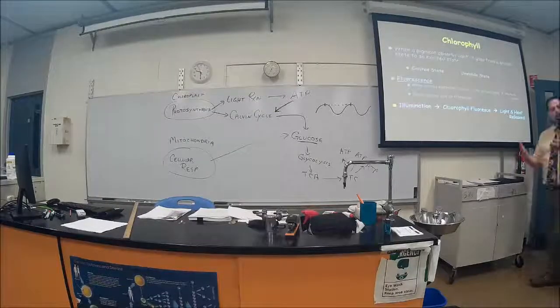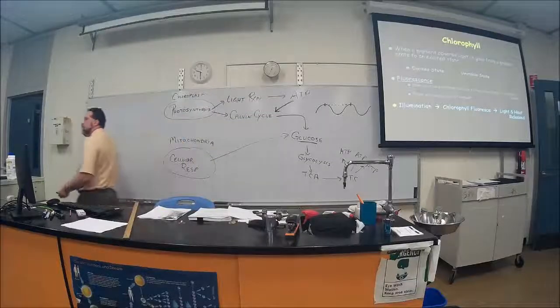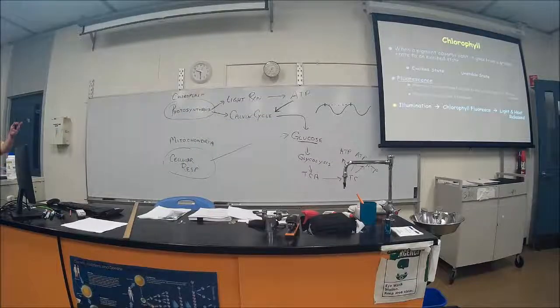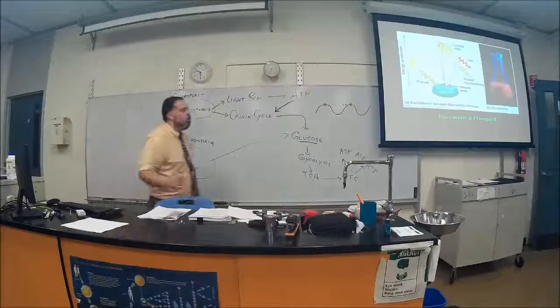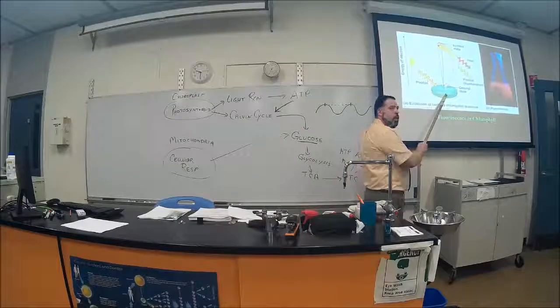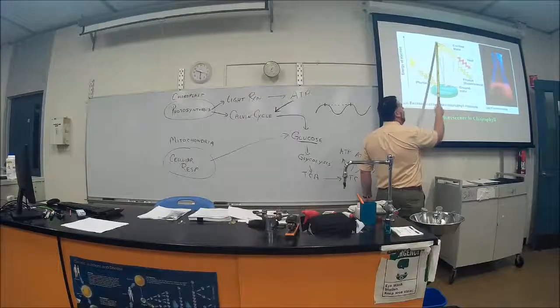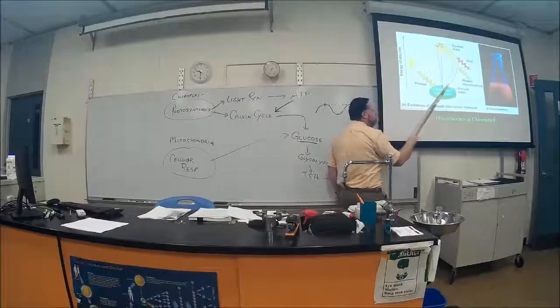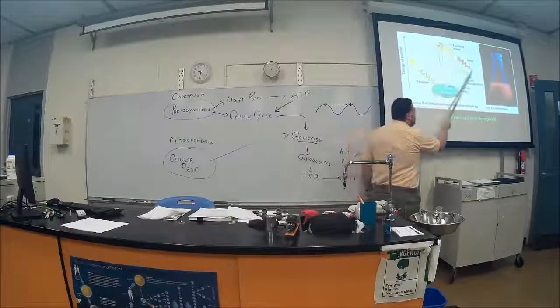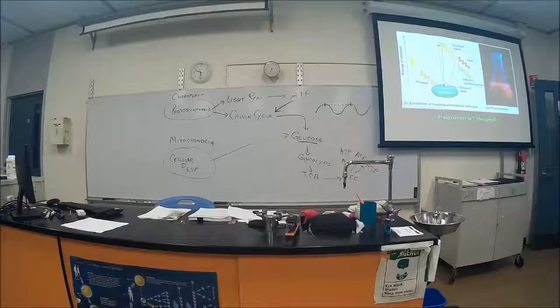So chlorophyll is an important thing. It's what's going to get some kind of energy. How? Well, that's what we've got to get into the light reaction for. As the sunlight comes into the chlorophyll, that excites the electrons and makes it unstable, but eventually it caps off, and then it needs to go right back down to the ground level, releasing heat, releasing energy. And then it happens again and again.